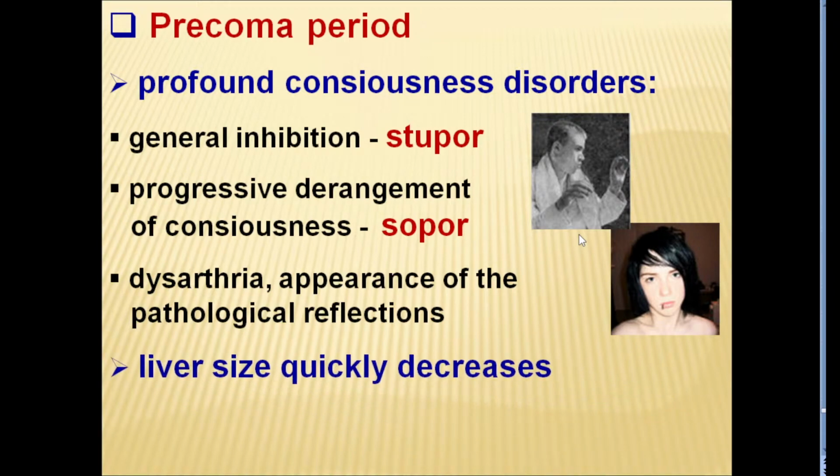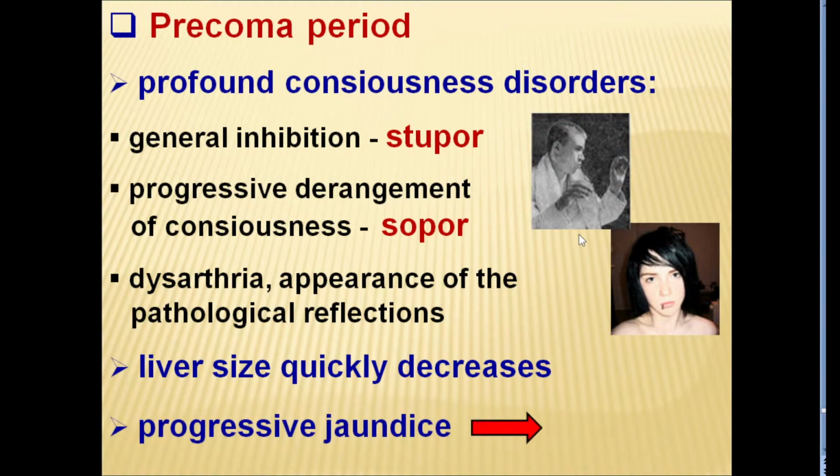In a patient with liver cirrhosis, we see a progressive decrease in the size of the liver, and it is very bad when this period is very fast. For example, you find the liver below the rib arch, after 2-3 days it is at the rib arch, and then it is completely impalpable. Very fast diminishing size of the liver, progressive growth of connective tissue.